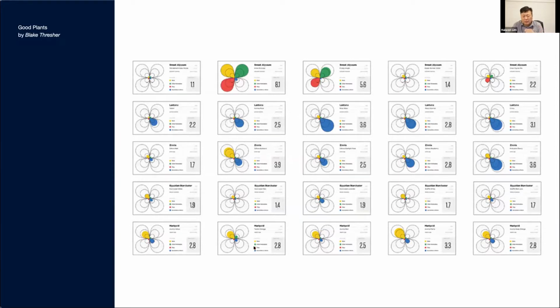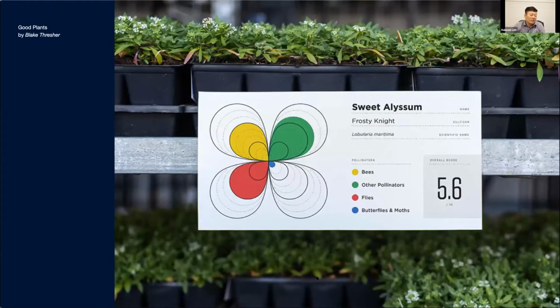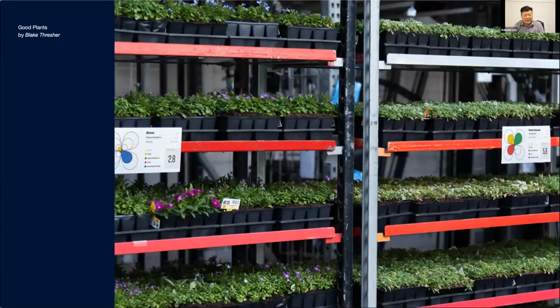So this is very simple, but it's really helpful to understand what kind of plant may be better for our environment. So he also created a mock-up in Rows in State College and just put it on the shelves. He printed out a version and took a picture over there. So like that, it's going to help the people, the customers, when they want to buy the plant from the stores. So something like that.